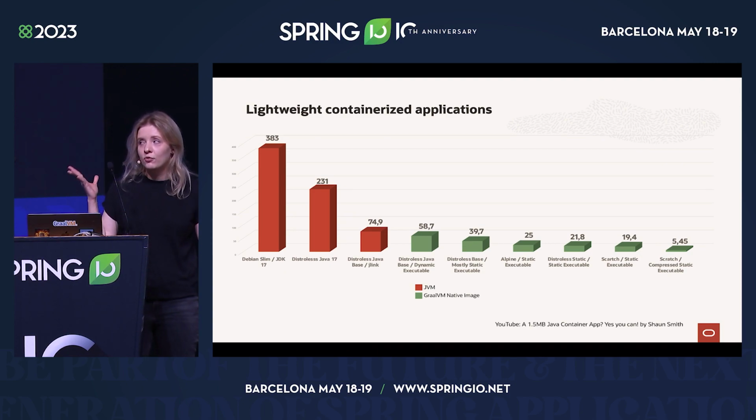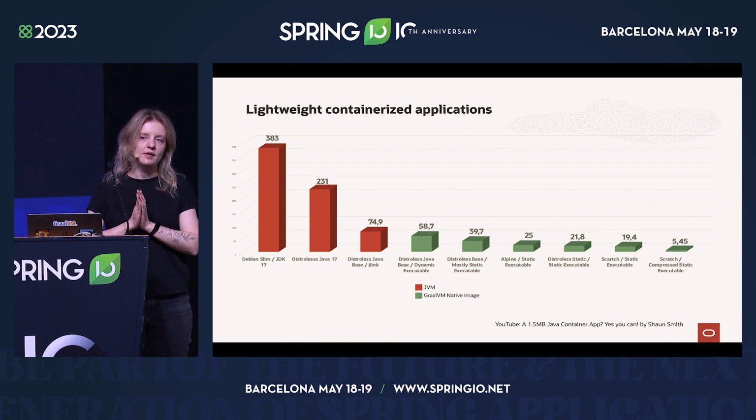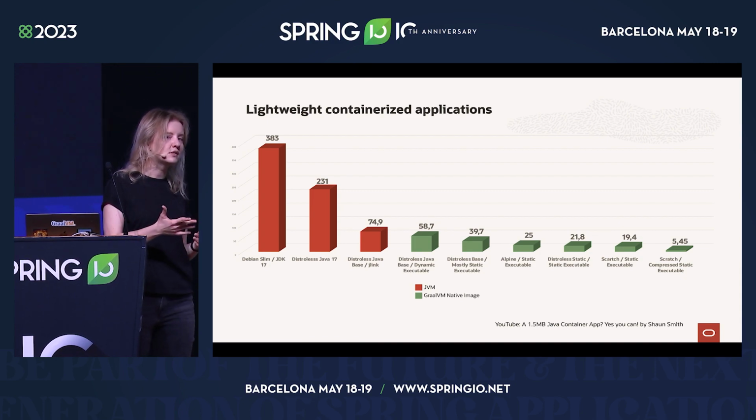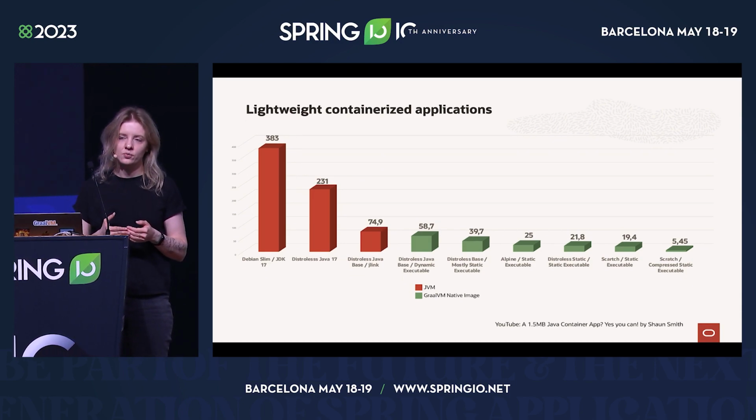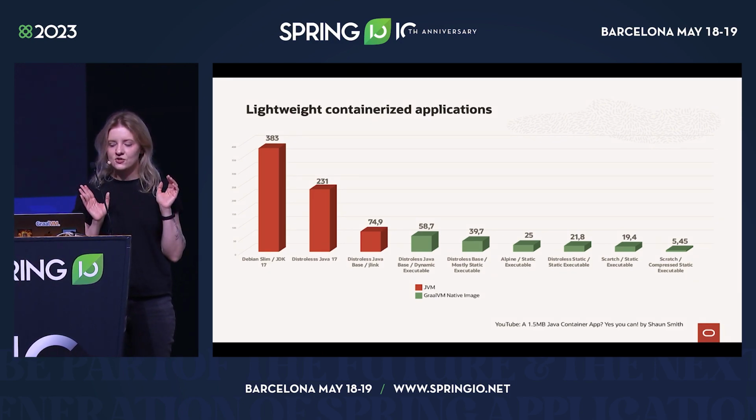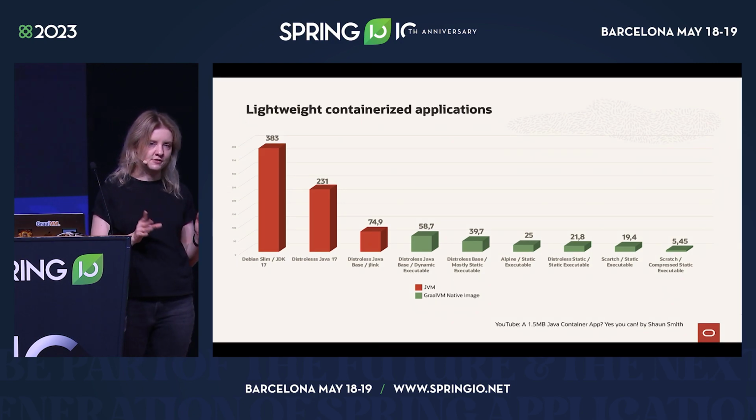And then if for some reason you care about application size really much, one more thing you can do is build a fully static native image that will be fully functional on its own, with no external dependencies whatsoever. But you can take it one step further. Since it's a native application, you can use the tool called UPX and compress it even further and get to a very small image size.